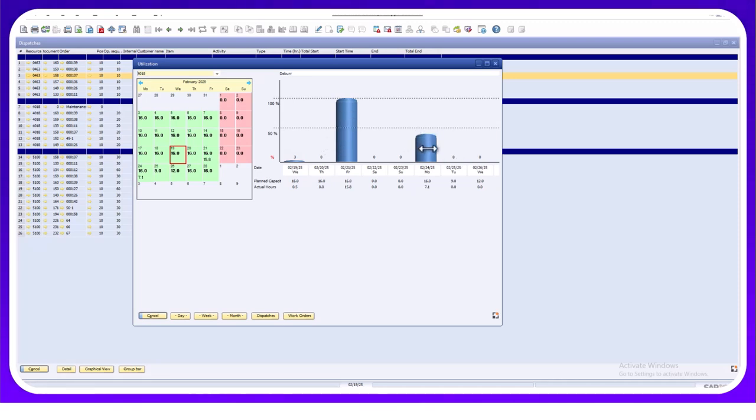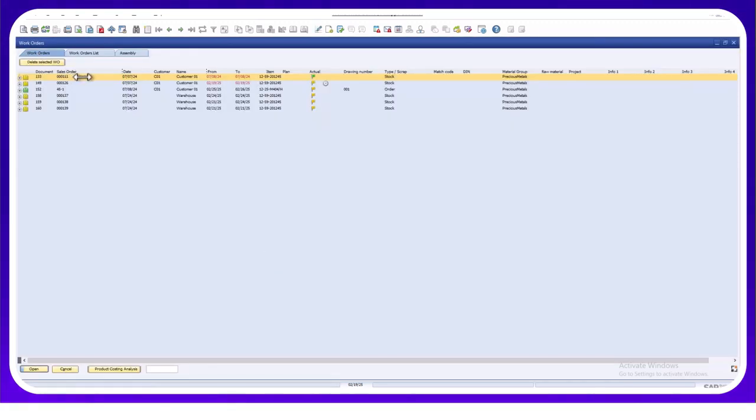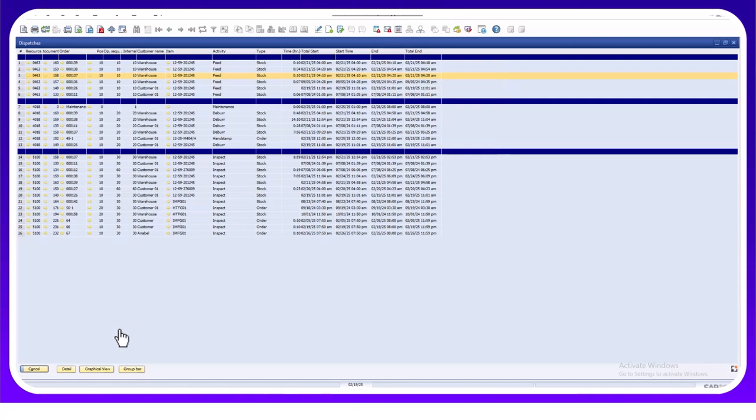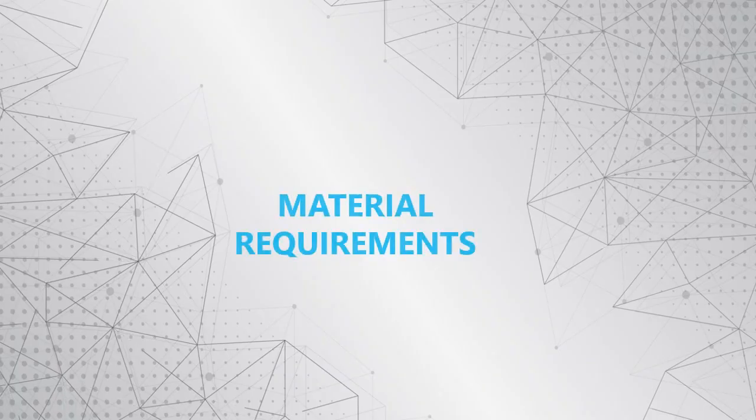So everything's going to be pushed back to the 24th, which is my following day available for me to perform my work. And it also allows you to open up the work orders and review the information of the work orders related to that task right here, as you see in the scheduling portion. You can see it on a daily, weekly, and monthly basis. So again, this tool is very helpful for you to review and keep track of the information.